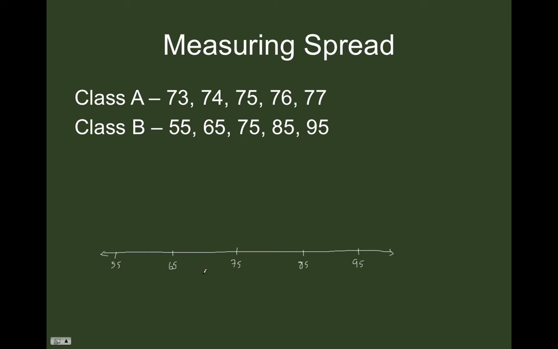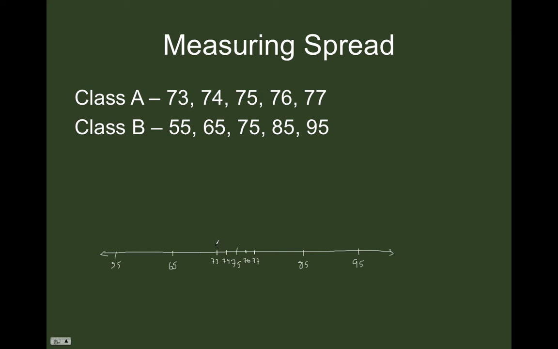And now within this range, 70 would be right about there. 71, 72, 73. My scaling's not quite right here, but I want to be able to write these numbers in here nicely. So this is just a sketch of the situation. Okay, so maybe put 73 and 74 there. 75, 76, 77.